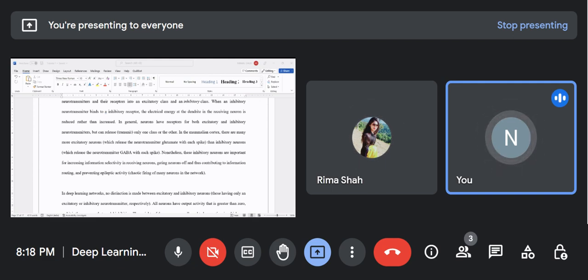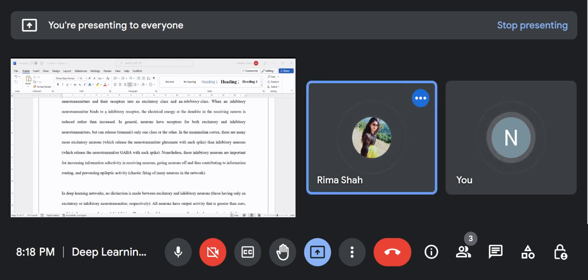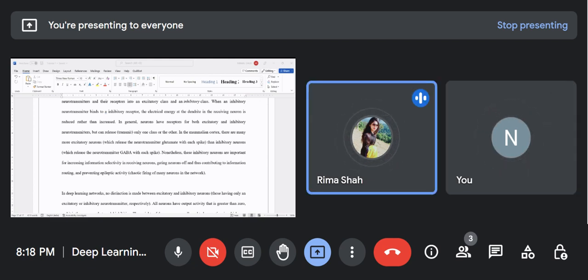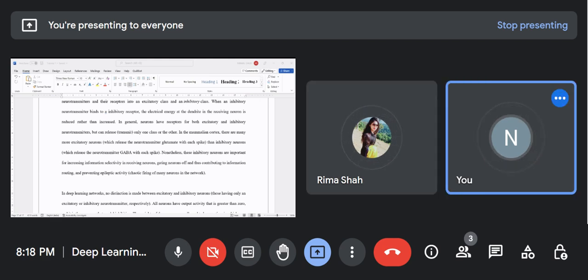So basically, what is their task? They block or prevent the message from being passed any further. This is the task of your inhibitory neurotransmitters. And what could be the task of excitatory neurotransmitters? What will they be doing? They excite the neuron and cause it to send the message. Send the message, come on, transfer the message. And the message continues traveling, passing along from one cell to another cell.